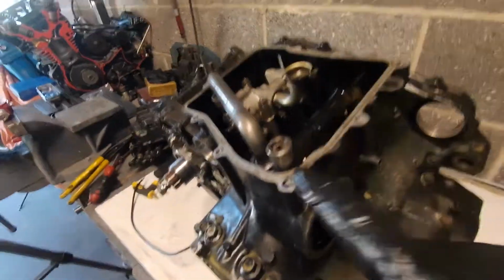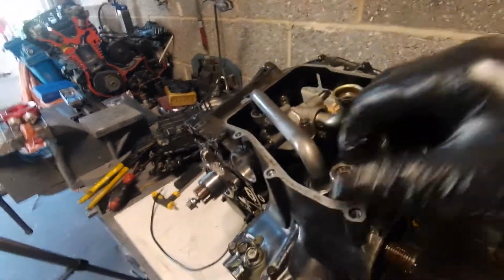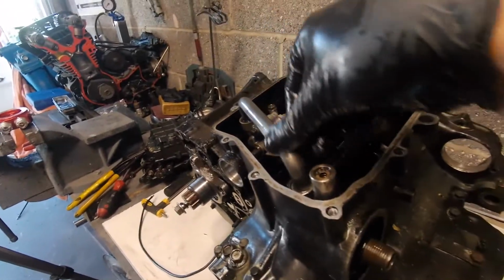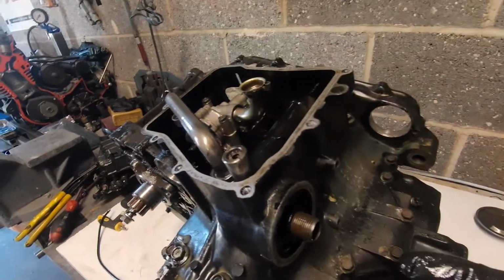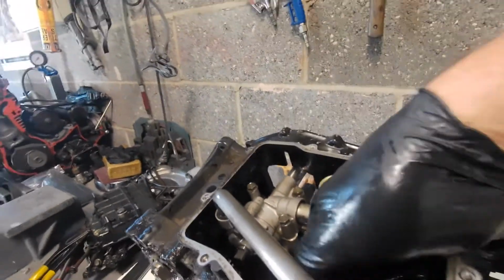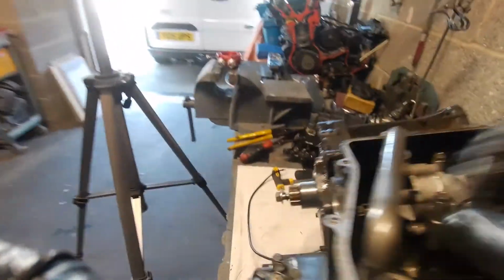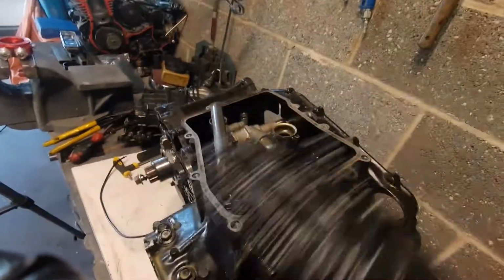So what happens is this oil pressure relief valve in here. This oil, it will just pull out, it'll just be on an O-ring. So basically that's sat in the same pressurised chamber as this is in this casting, and what's going into the oil filter. All it does is the ball lifts off its seat and starts to allow, there's a hole at the side of it there and there, and all it does is bleed off pressure. So the spring and the ball collectively just maintain a steady oil pressure.